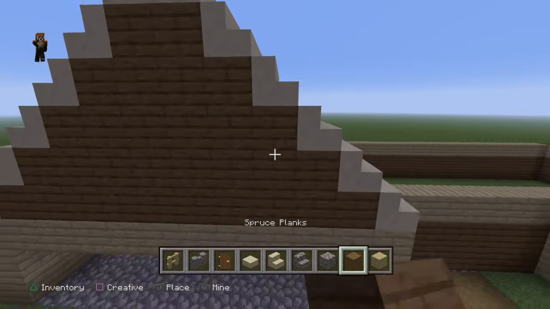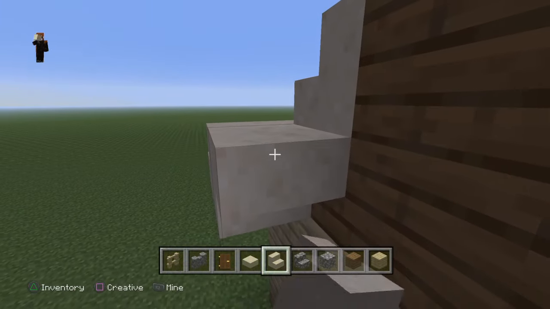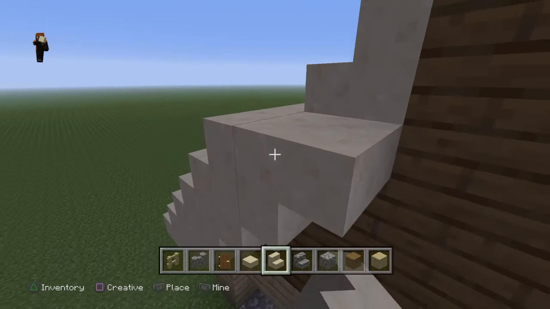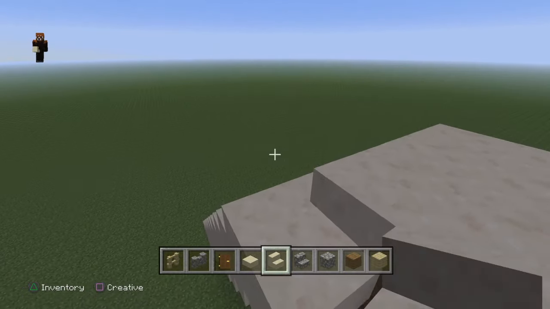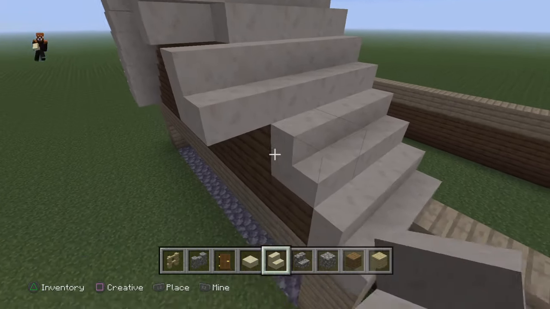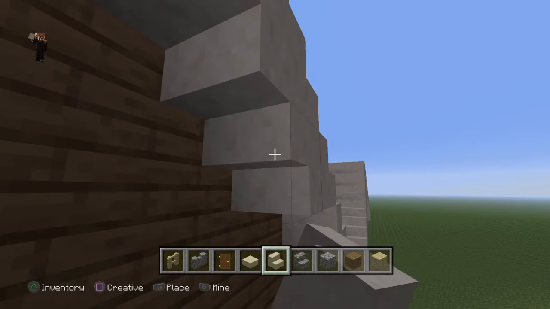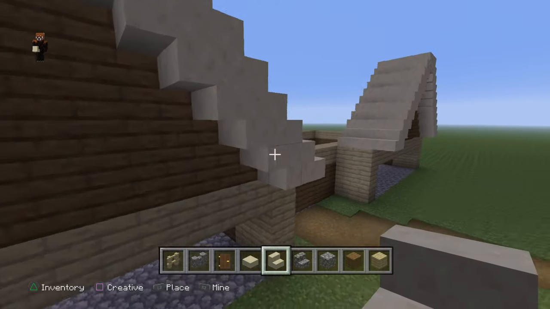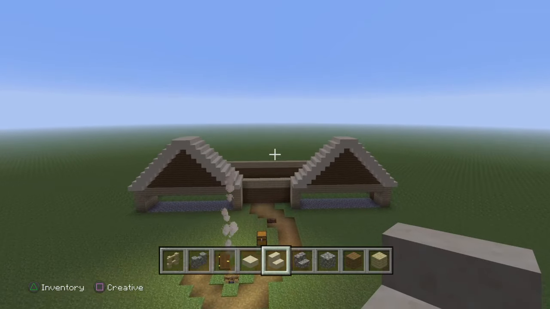So as you see, all you gotta do is just keep checking and checking and checking to make sure that your build is perfect. Then, like I showed you, do this technique to make the shape and the sculpture of the roof look a little bit nicer instead of just kind of plain. But don't rush into that. Don't worry, you don't always have to do the roof first like I do. You can start off with anything you like, but I wouldn't worry about doing stupid stuff before the main stuff.